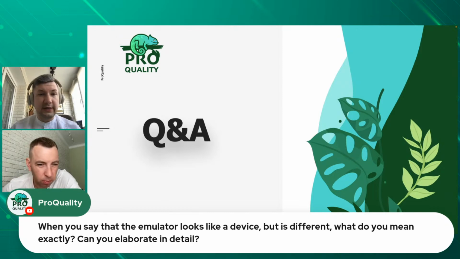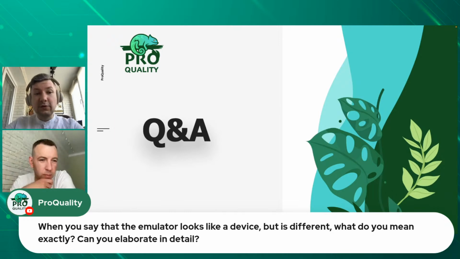In the case of Android, we are talking about emulators, not simulators, because simulators in iOS really try to simulate a real device. Android emulators just mimic it: it looks like a device, but inside we don't use anything related to a real device.